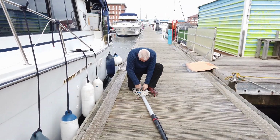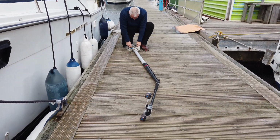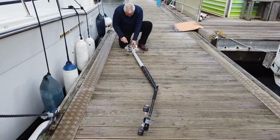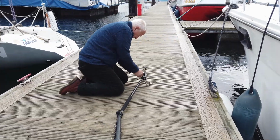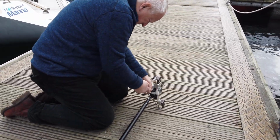So this is going to be a bit of an experiment. We've got a GoPro mounted with lights on the end of this quite long boom, and we're going to have a look under the boat. And just to make sure we don't lose the GoPro, Adrian's busy putting a security wire on.